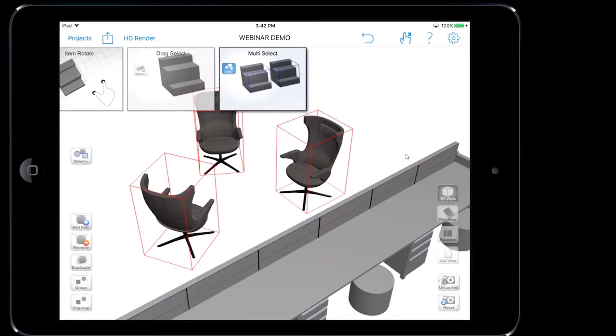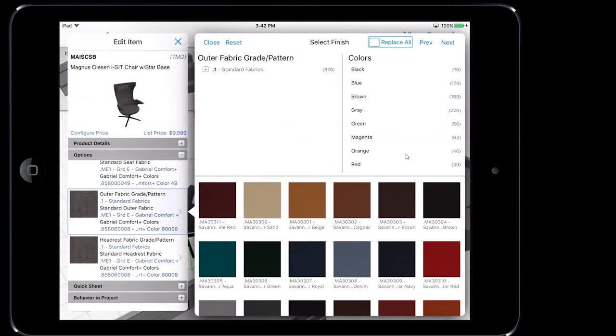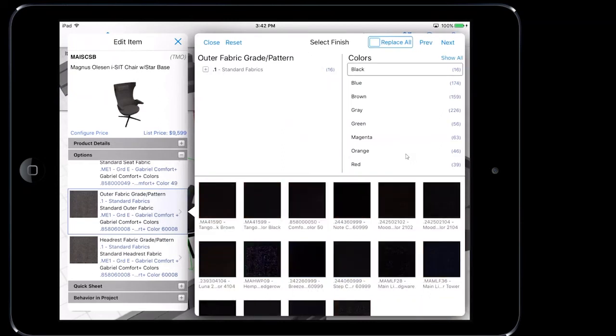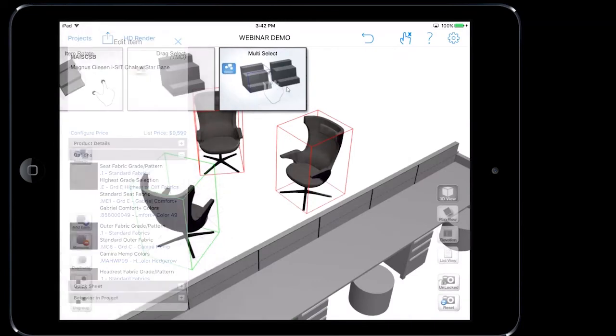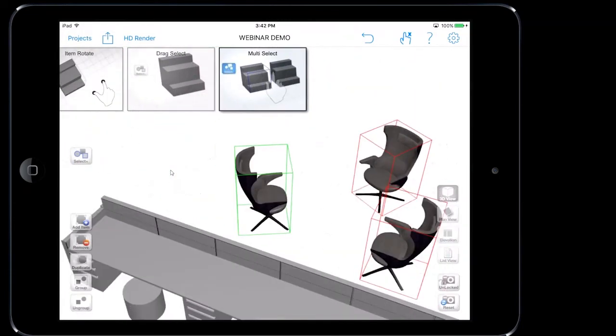Now, just to show you simply how quickly you can change these options, I can double tap on that chair again. This time I can choose whichever fabric I want to, whichever option I want to change. I don't have to go through every single option. Here I want to change the back to a darker value. I'm going to go ahead and do that, and I'm going to tap on an option to change it. And now I'm going to tap on Close. And you can see that it will automatically take whatever I select.